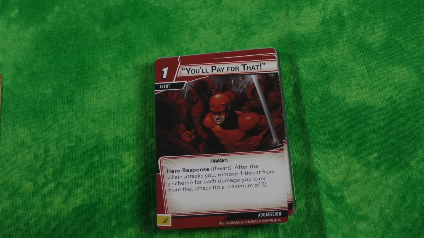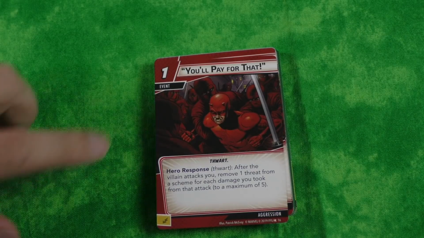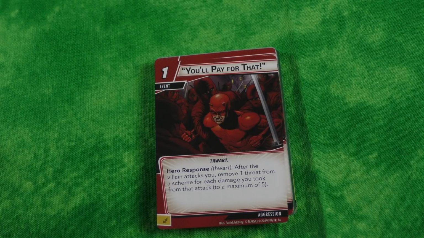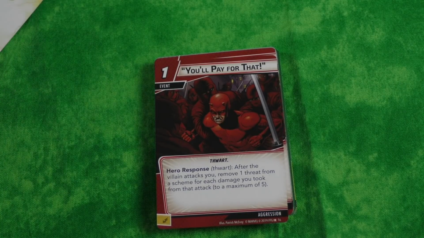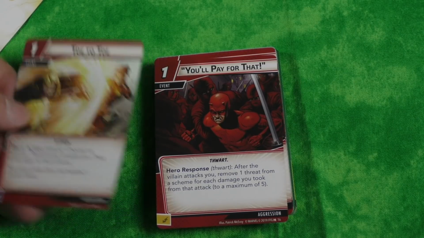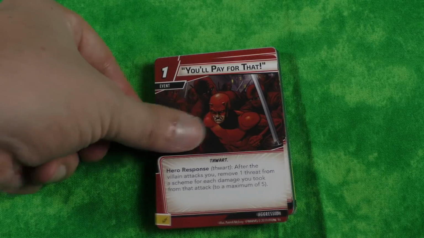Then You'll Pay for That. This is another way to deal with threat here. 1 cost event. After the villain attacks you, remove 1 threat from the scheme for each damage you took from that attack. So maybe you can combo a little Toe-to-Toe with You'll Pay for That and make him attack you, then remove threat. Good stuff there.